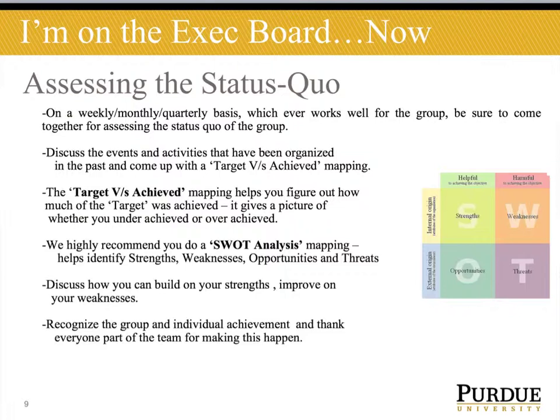Another important thing that we would like to mention here is we recommend you do a SWOT analysis. SWOT analysis is essentially putting down the strengths, weaknesses, opportunities, and threats of the organization. By doing the SWOT analysis, you will know what worked well for you, what are the weaknesses, what are some of the opportunities that you could explore, and what are some of the possible threats that you will have to overcome in future.